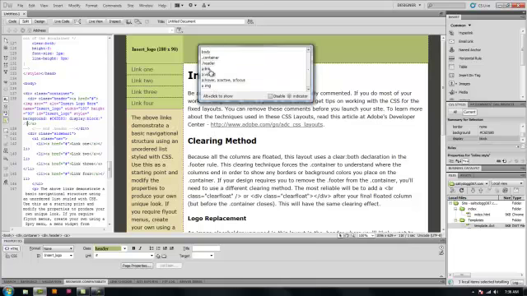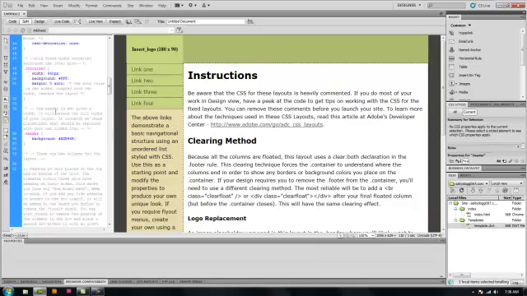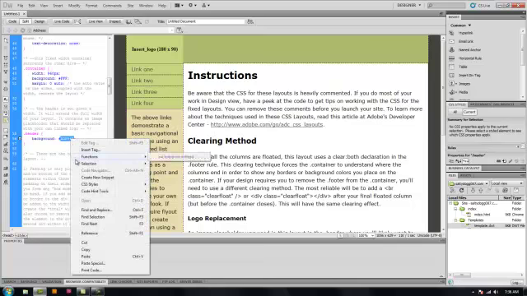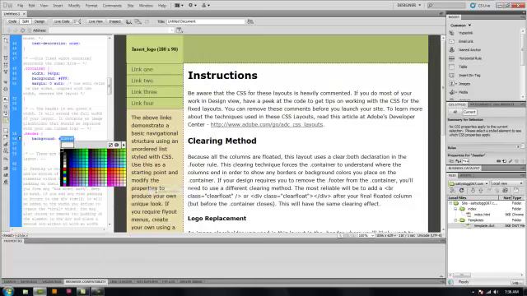A cog will pop up, and if you click this, it'll bring up another menu. If you know what part of the page in the code you are selecting, you can click on that link, and then it'll take you to that section in the code. Say green's not my favorite color. I can right click and go down to Code Hints and Color Picker.